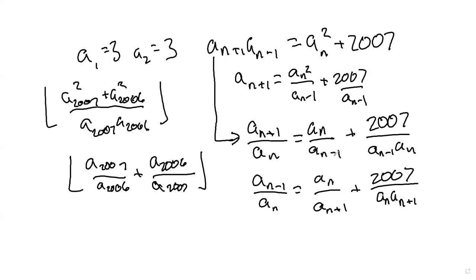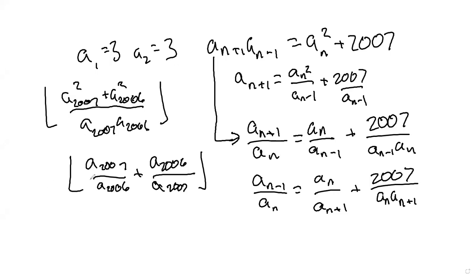All right, I'm assuming that everybody's clear on how I got this. What could I do with these? How did I get to the last one? I divided by a sub n plus 1 times a sub n from the original one. All right, what can I do with these expressions to maybe make them look a bit like this? Substitution will not help us now because unfortunately we are not in the realm where we can translate these numbers. Great. But we can subtract these two equations and do a bit of rearranging. So this is what we end up with.